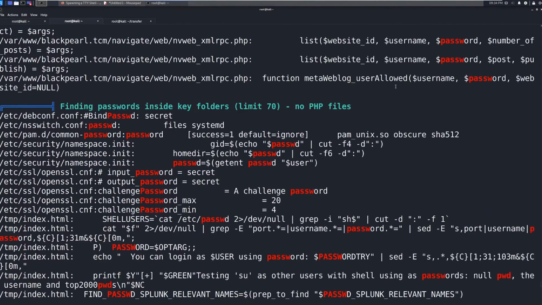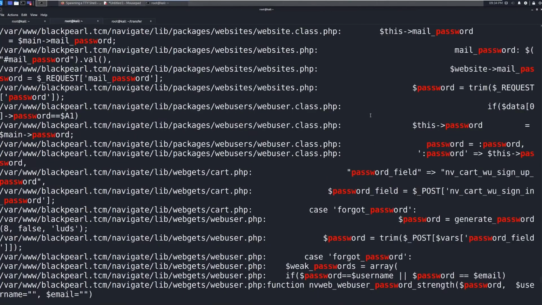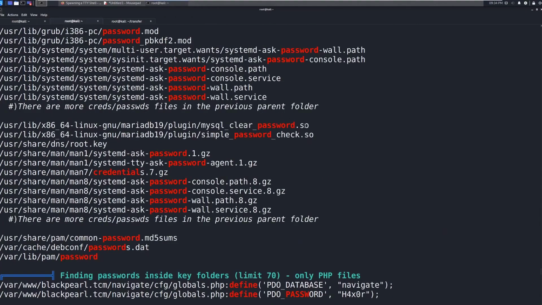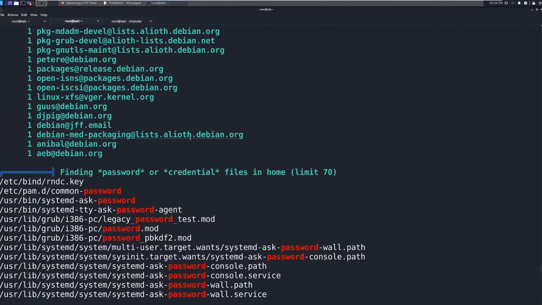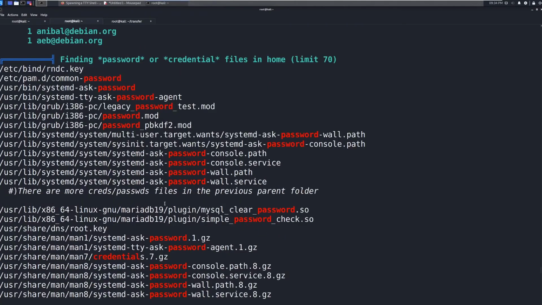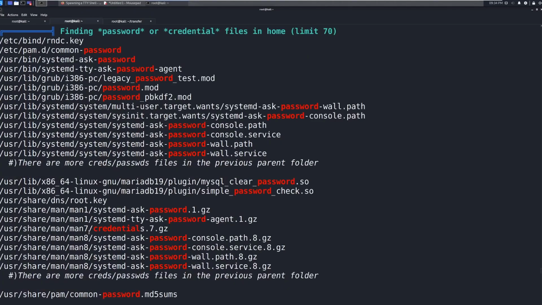Remember, we're looking for red, and we're looking for red-yellow specifically, that would be good. I'm going to skip over some of this, and I'm looking for some particular things. If there's any sort of password or credential here, that could be interesting, like a file named password or password credential, and you kind of learn what these are. You're really looking for something to stand out.